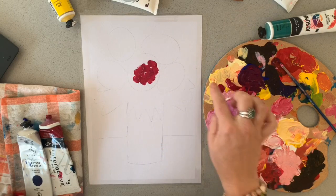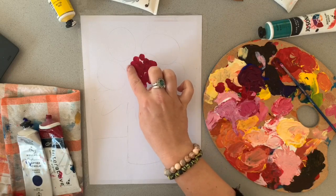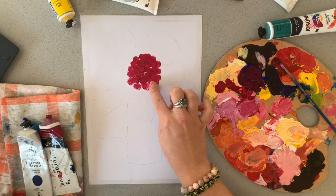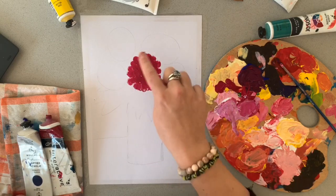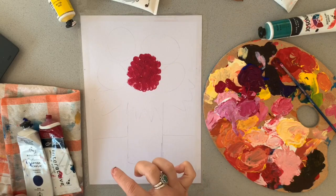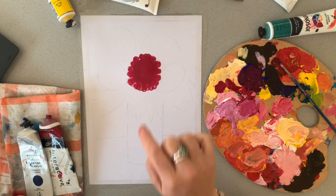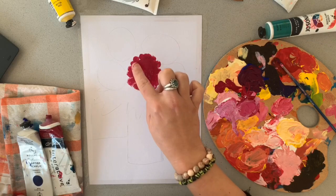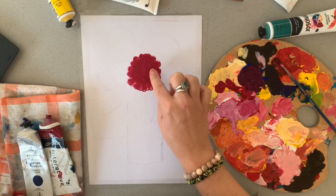Starting with my main color right now, I'm actually going to fill the whole flower. We still want to keep it dotty like that. Don't keep going so much that you can't notice those separate dots. And please also don't move the paint around like this. That's what we don't want to do. We want to keep everything spotted and dotty, just like that.